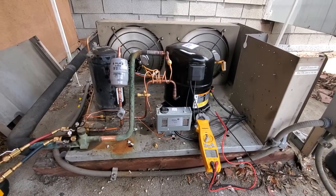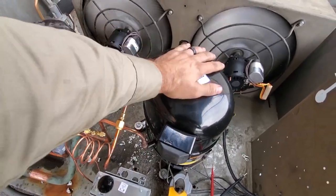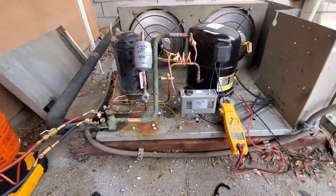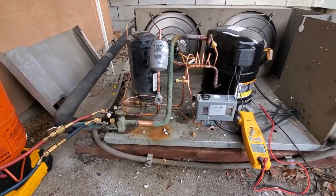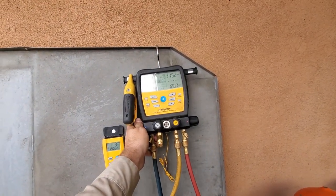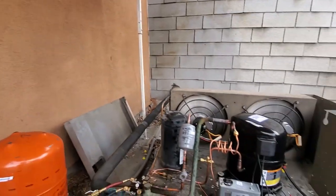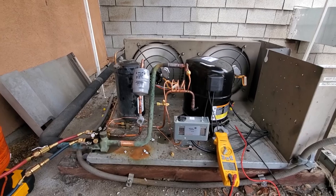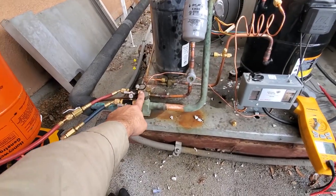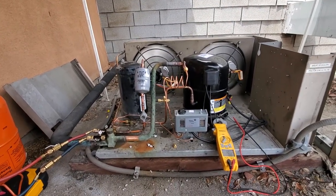The RLA on the compressor is about 9 amps, and then right on the top it says operating max 10 amps. So we're just gonna watch it. It's running right now. We're at 7 amps. We're definitely still low on charge. We're slowly gonna charge it, but we just don't wanna overload this guy with refrigerant and make it go off on overload, basically. So we're just gonna slowly charge it. I'm telling you, this box is 90 degrees, so it's gonna take a long time. Another way you could do it is you can also throttle a suction valve too, kind of like a CPR valve. So we're just gonna slowly charge this thing and watch it come down in 10.